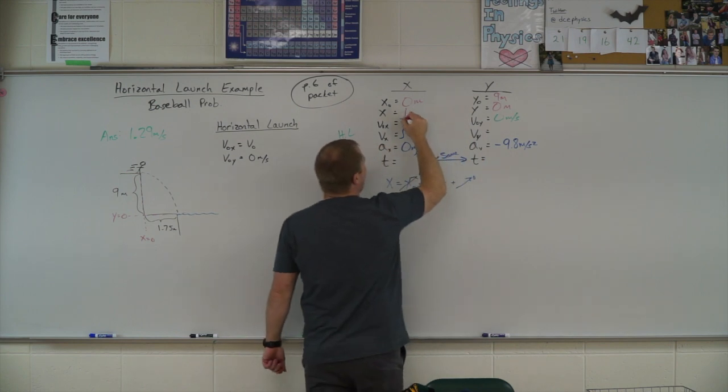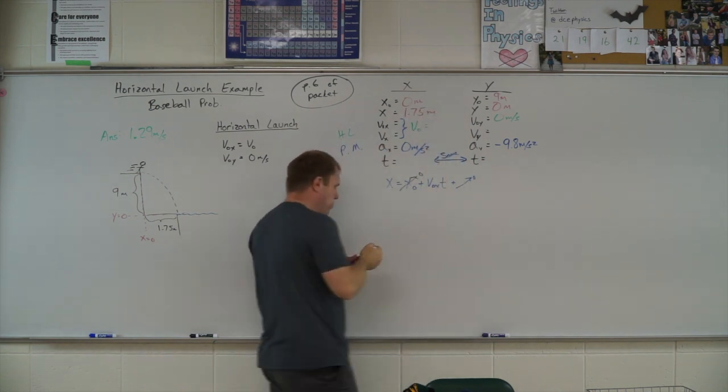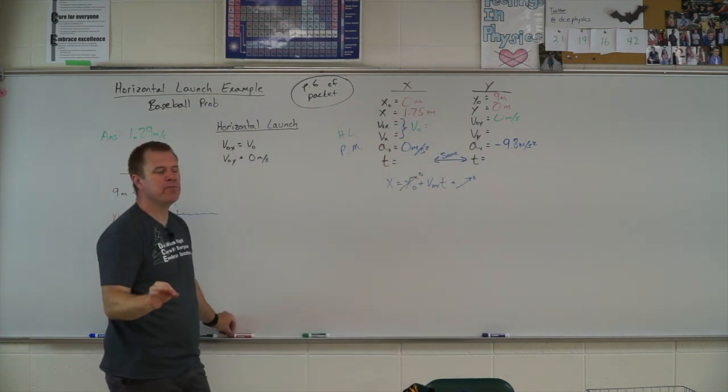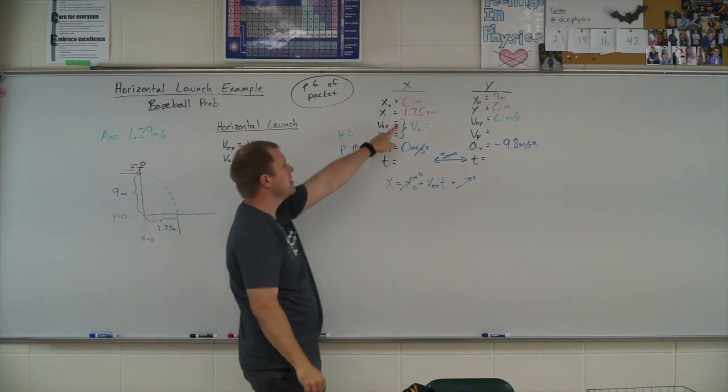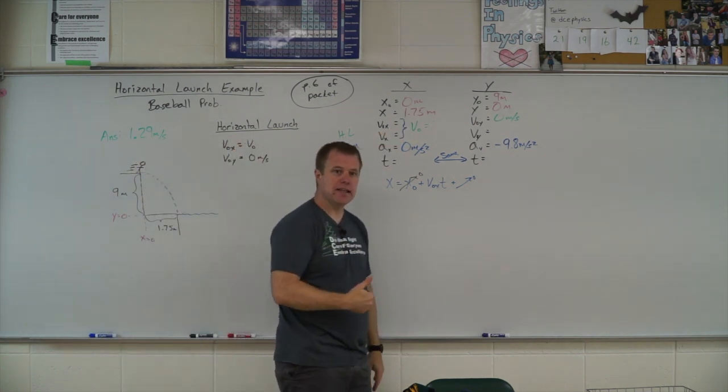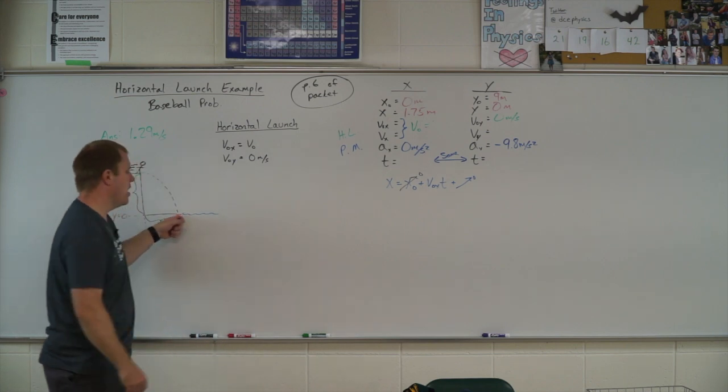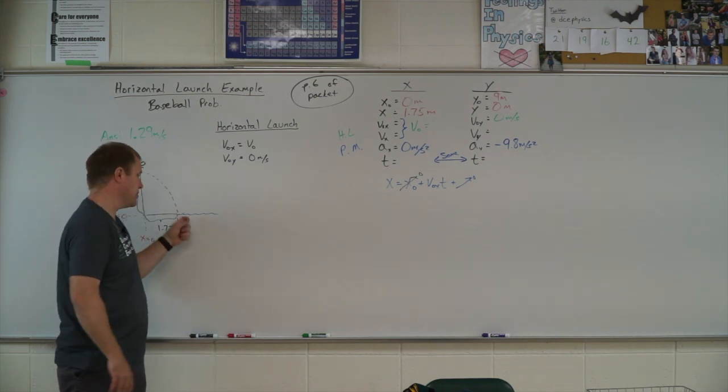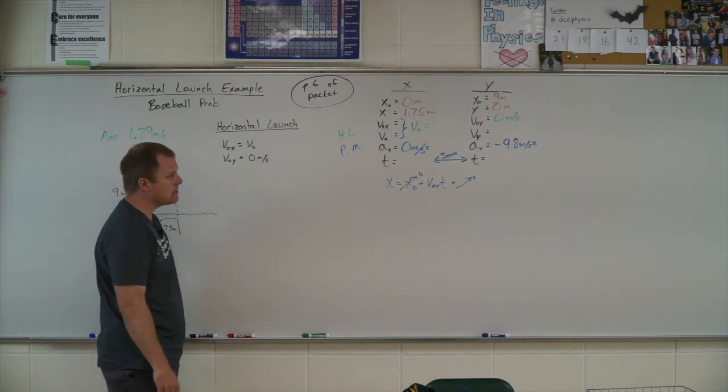Hopefully in the water at 1.75 meters, because we are going to say this is the minimum velocity required. So this is the velocity where they are landing right at the lip of that water spot here. Ideally they are going faster than that so they clear it with a safe distance.